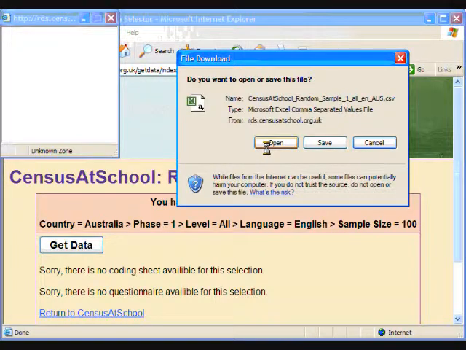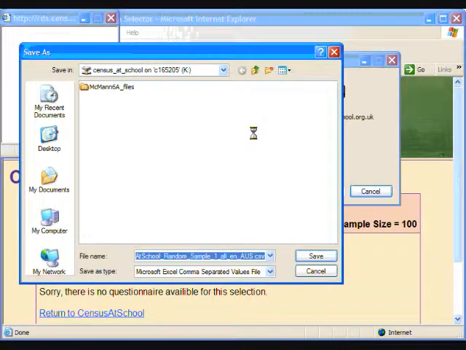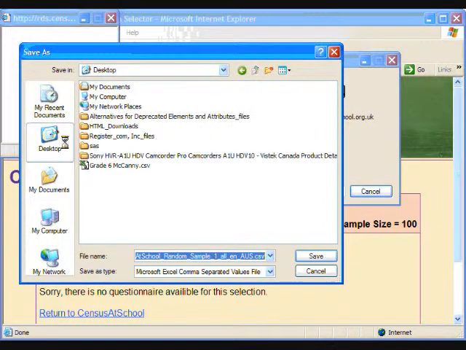You will be asked to open or save. Do not open the file. It is in comma-separated values format, or CSV format, and is not easily readable. Select Save instead. In the Save In box, choose the location you wish to save it for importing later into other software, like a spreadsheet program or another type of data analysis software. I often save to the desktop, but you could use any folder.